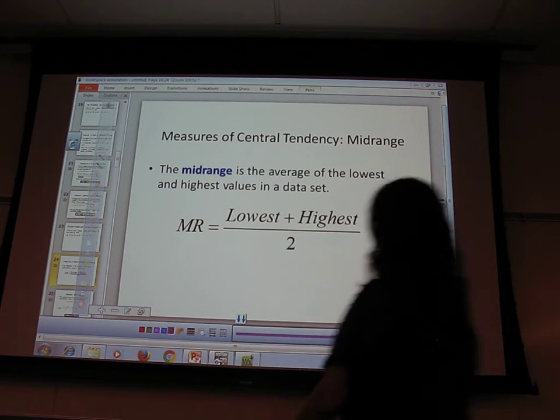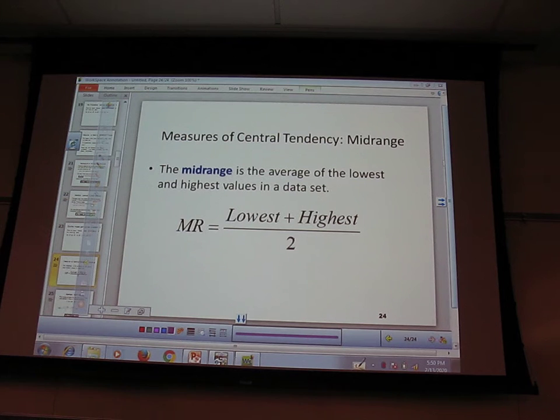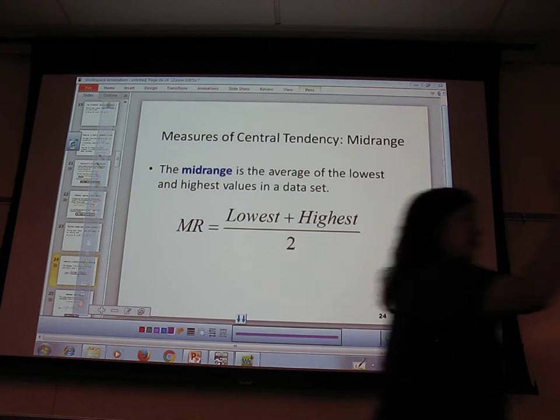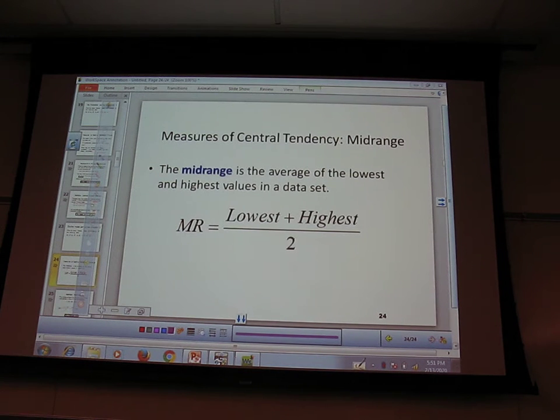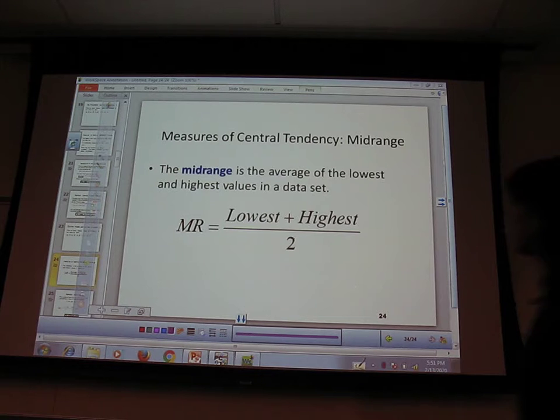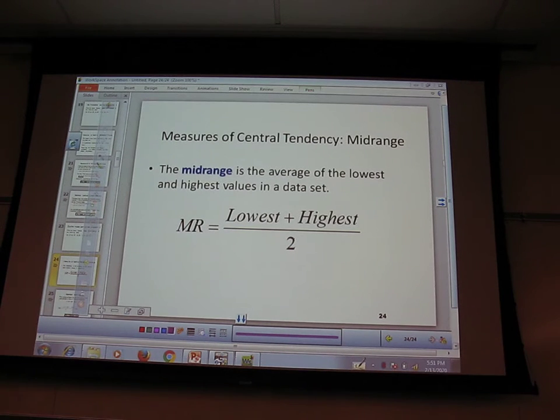So lowest to the highest. Remember, I talked about that in the first week of class, about how it's kind of a bad measure of average, because you take 49 people who make $20,000 a year in a company, and you take one guy who makes $1 million. The mid-range is the average of the lowest and the highest, so the mid-range would be $510,000. It's not really fair to say that the average employee makes $510,000, even though mid-range is technically a measure of average. But that's the mid-range.